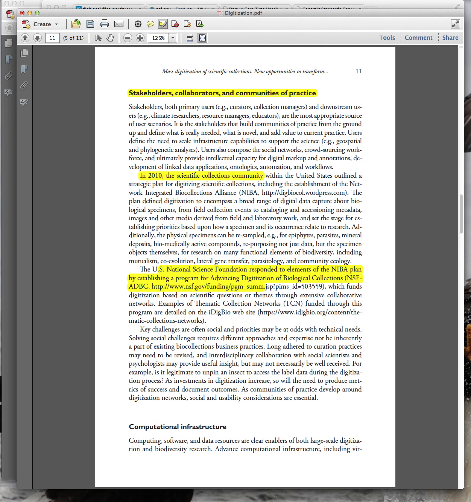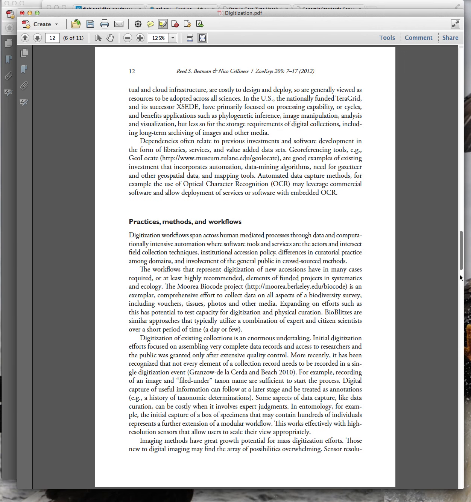All right, back in your article here. Go ahead and skim through here. Take note, geolocate. This is one of the services available in Specify. This is actually the one that we're probably going to use, and it's a way of automating the georeferencing that you'll be doing for the collections. We point out BioBlitz. You already know what a BioBlitz is because we read about those before. So they're talking about other programs and things that generate specimens and generate data, right? We know these programs.